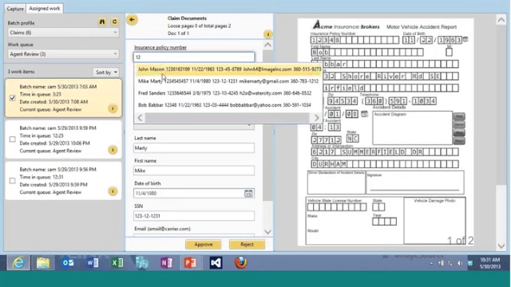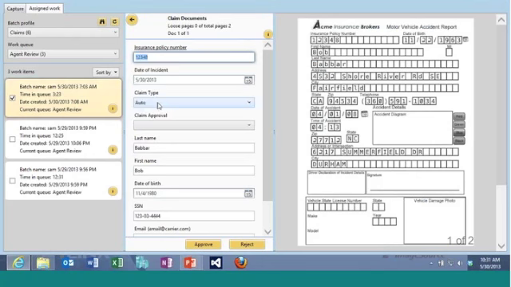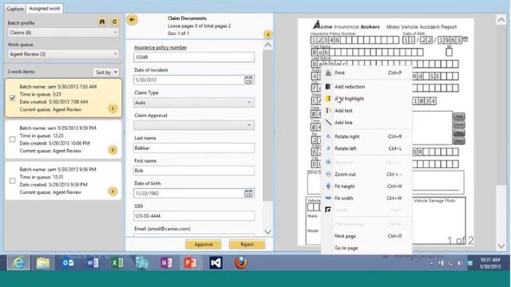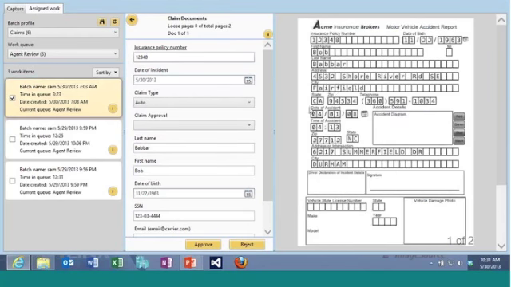So he can start typing in that policy number until he finds the correct record, and all of this information is automatically updated. Now, he recognizes that Bob is a frequent flyer when it comes to accidents, and that's not good. So he may decide he wants to just highlight this date because Bob has had a couple of accidents in the last week, and he wants to make sure that downstream processors for this claim are aware that there may be something funky going on here.